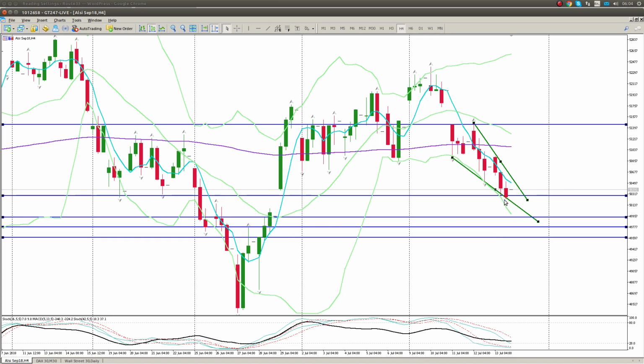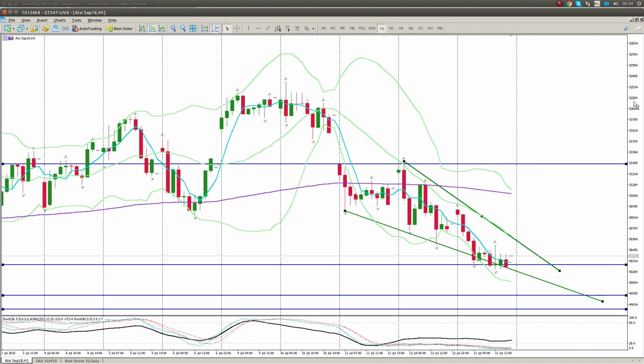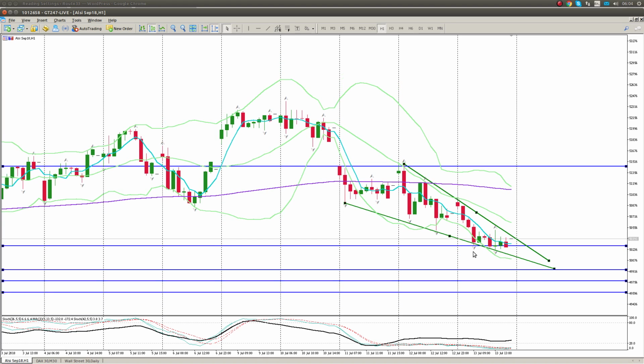If we do break below the low of Friday, you can expect us to start targeting some of these levels here. Okay, so let's just get down to the levels that I want to trade today, which is going to be the 1 hour and the half hour. So I can tidy this up a little bit. That is the falling wedge. We are at a level, and you can see we're pretty much going horizontal at the moment. That's basically at the close.